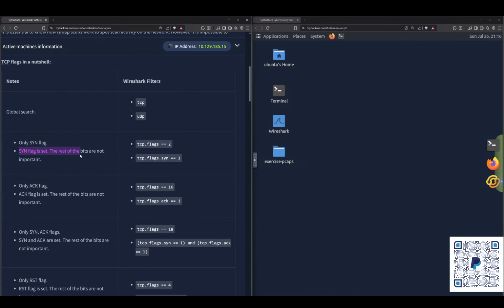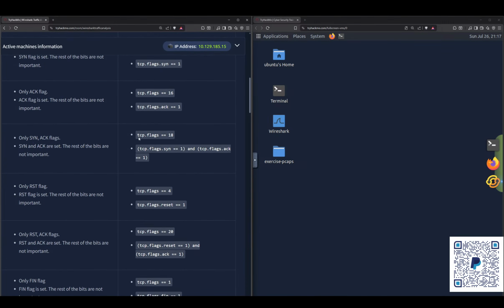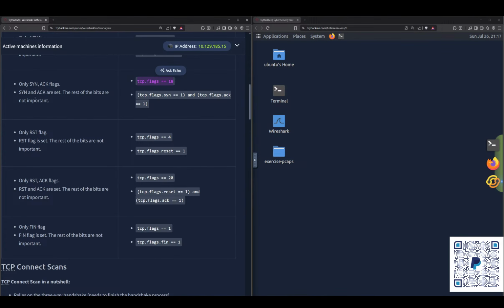The other bits are not important. Only the acknowledge flag is TCP flag 16. We need to understand or memorize that. Only SYN and acknowledge flags is TCP flags 18. This is the command in Wireshark.